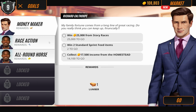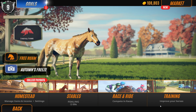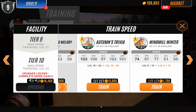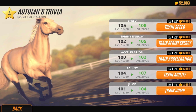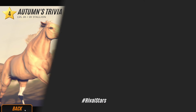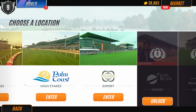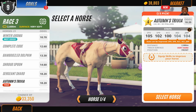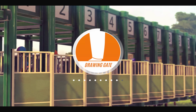Newlyweds. Okay, so we need to win things, run things, and train things. For lack of a better explanation. Let's see. We can max is 21. Alright. Then let's go ahead and finish out trivia. I don't have enough money. Okay, so let's sneak a couple of races in here. I might be able to swing that. Let's see. Put my money where my mouth is.